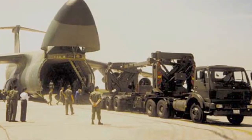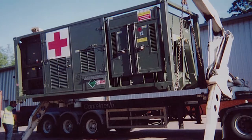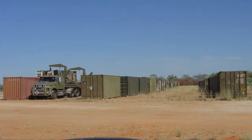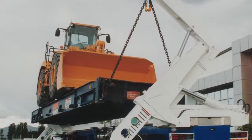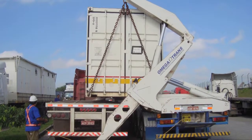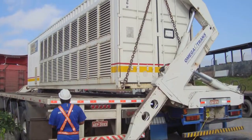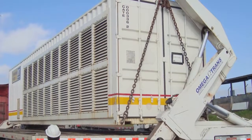Steelbro Sidelifters will meet the logistics requirements of any modern military organization. They are used for loading munitions and moving items such as artillery and fuel dumps during peacetime exercises. Steelbro Sidelifters have been used in a broad range of industries and markets for the transfer of loads other than shipping containers. For the mining industry, these include fuel tanks in portable buildings and mobile workshops, plus containers modified to dump materials from the base.